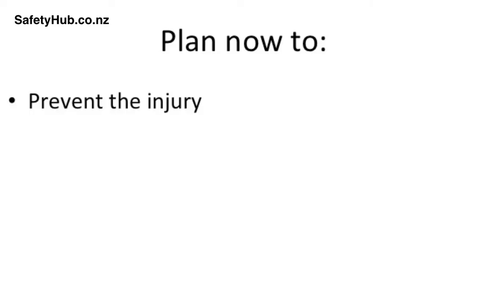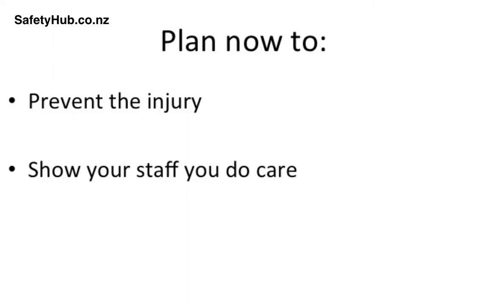So what we want to do is put in place a plan to prevent this, so that one, you can prevent the injury, pretty obvious, but two, the fact that you're doing this sort of work demonstrates to your staff or even auditors that you're not only looking at health and safety, you're actually doing health and safety and you're managing it in your work environment.